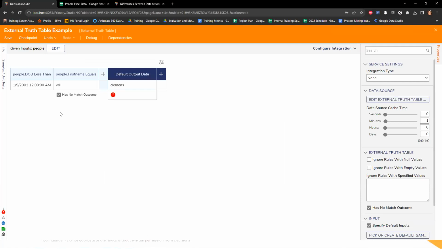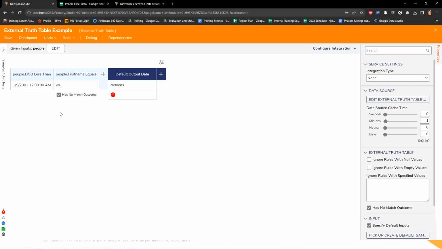Likewise, if I do the opposite and create one for adding, my truth table will just keep expanding for as many records as it needs to make the evaluation. I know it's a little long-winded, but that's the way to answer your question, because you had 3 prongs. One, how do I use the external truth table to not use just the file? Second, how do I convert my file data into a decision data type? And third, how do we create actions that allow us to manipulate, update, or change the records they're outputting? So did I answer your question? Yeah, you did. Great.